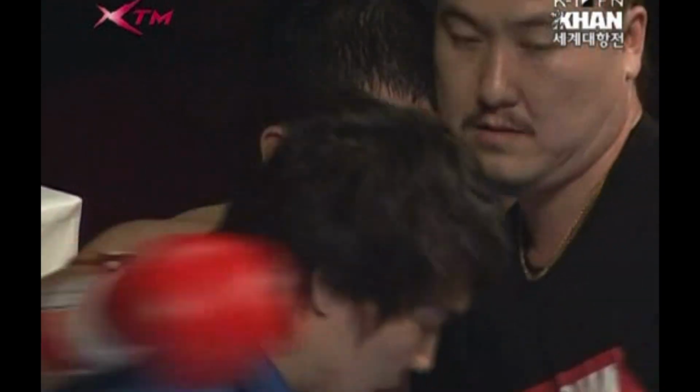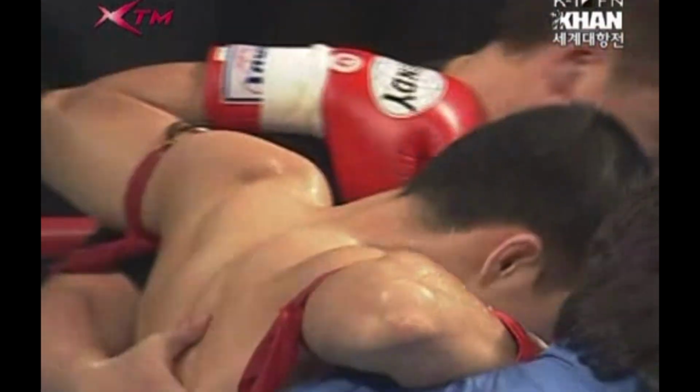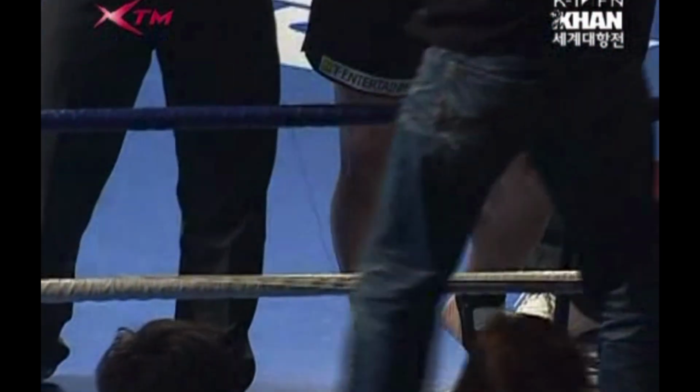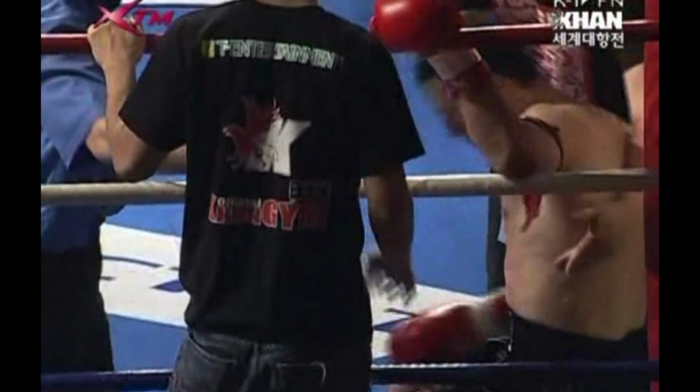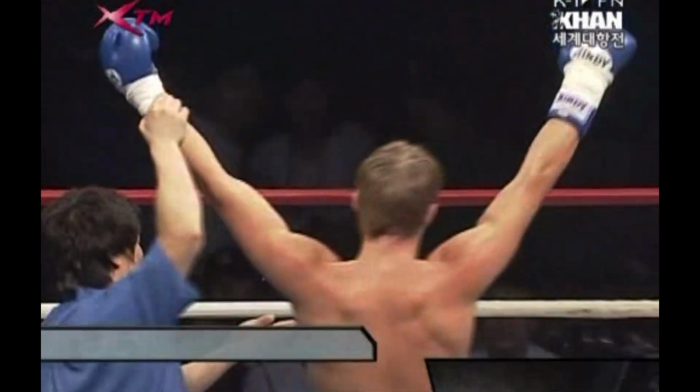But Bim Lim is not the toughest guy in the world. When I was opposite him in the tournament, I was really hoping he would give Yuta Kubo more of a fight. He ended up getting dropped in the first round, and then I had to fight Kubo very fresh, but still very, very nice bout. Very nice display of kickboxing from both of these fighters. Kyshenko, what a beast.